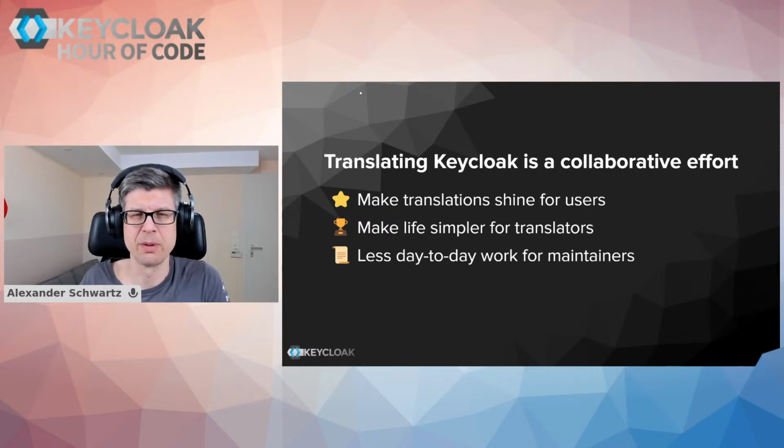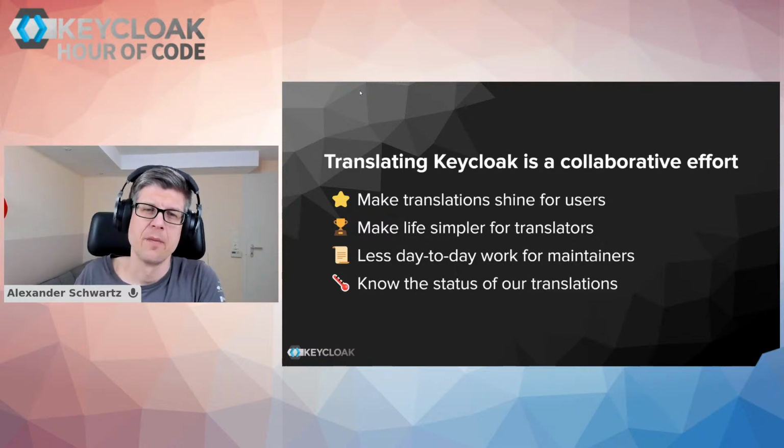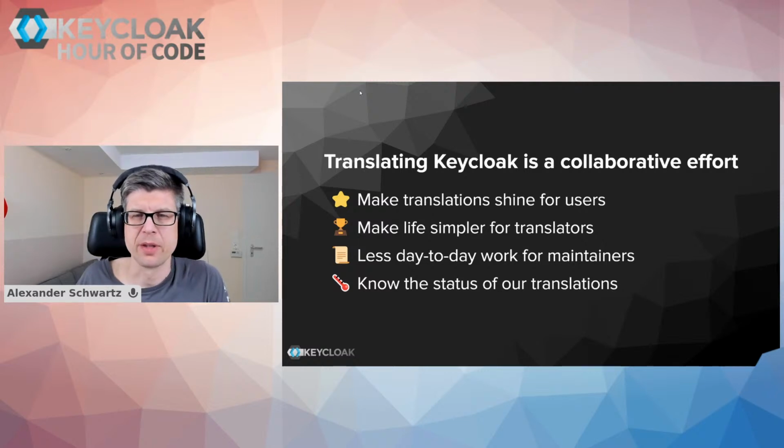You have the line breaks in the right places. You have the right format of the Java message format that we're using for the translation file. All these repetitive tasks that would otherwise be checked by a maintainer are now automated. And we also know the status of our translations, so I could basically go here and see in the languages, as I said earlier, how much is translated.